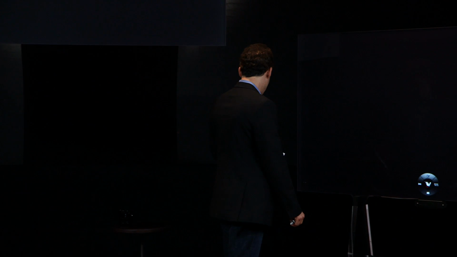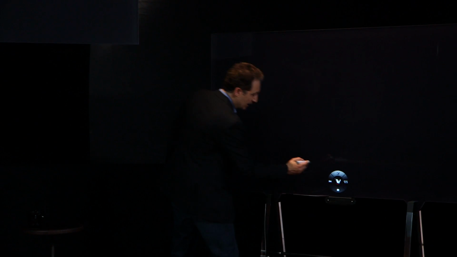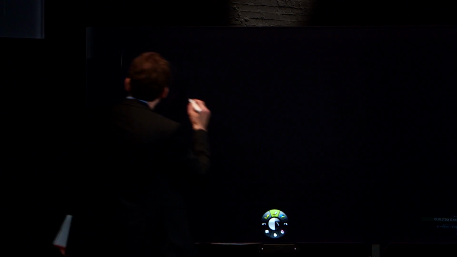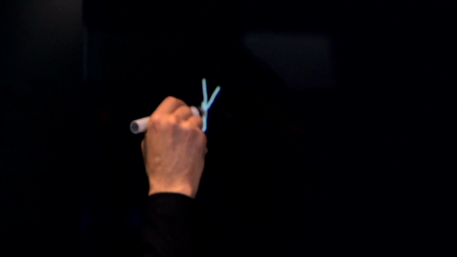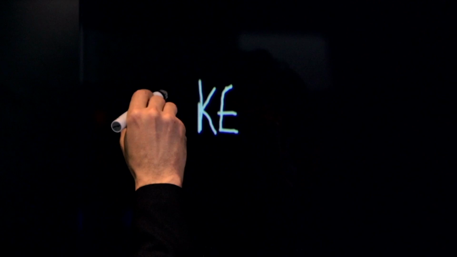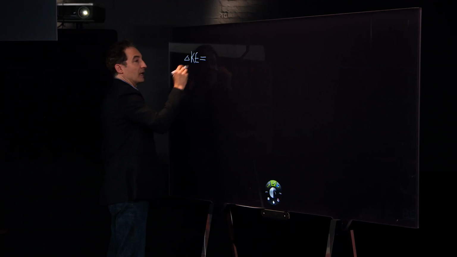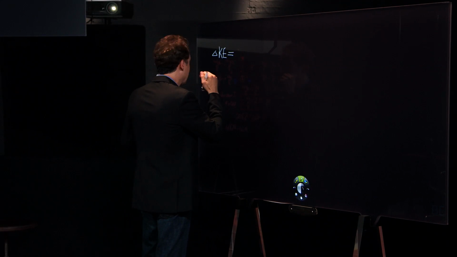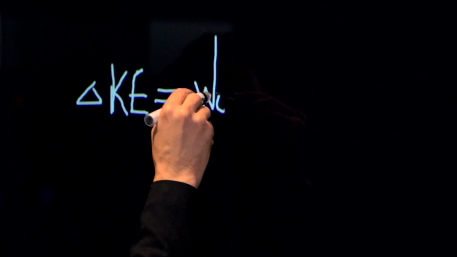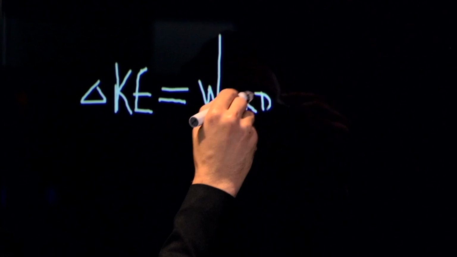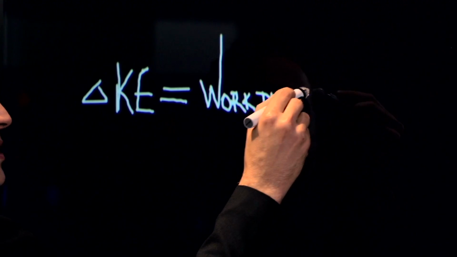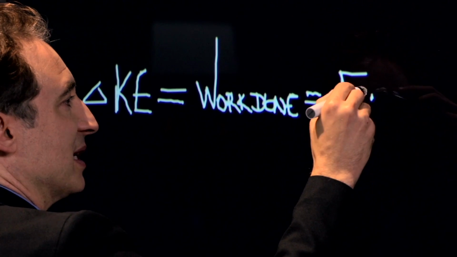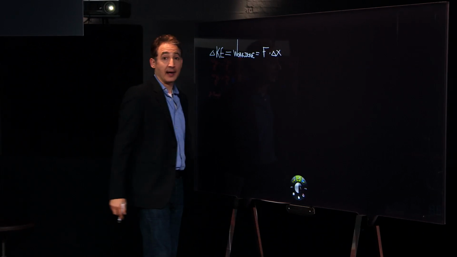Okay, so what do we do? Well, when you talk about kinetic energy, you can talk about building it up from a force that's acting on an object. So if you want the change in the kinetic energy that a particle experiences, we know how to do that. You just look at the amount of work that is done on it. And for the work done, that of course is equal to a force acting on it that's exerted through some distance. Let's say that's delta x.